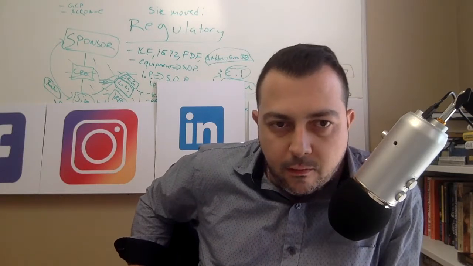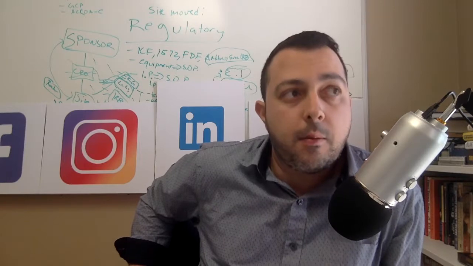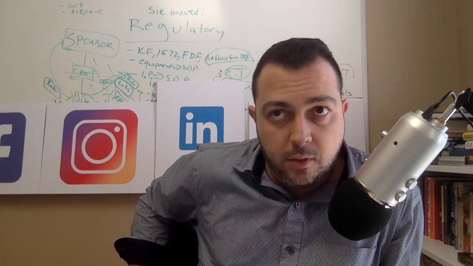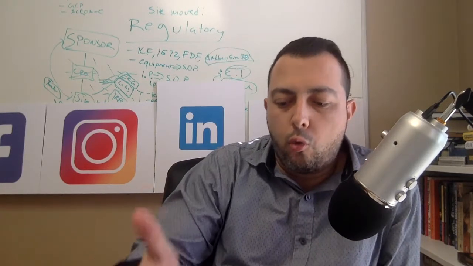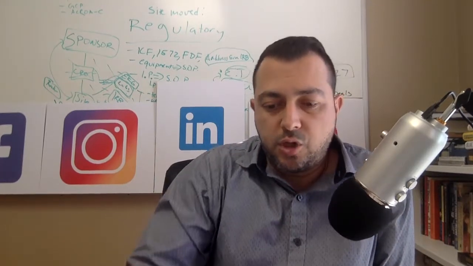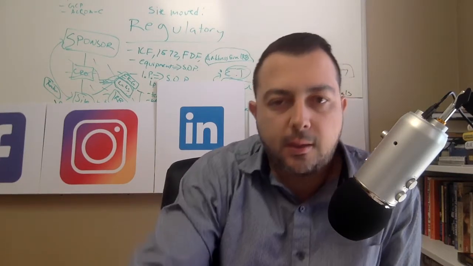And that's not going to happen over a lunch and learn. That's not going to happen over a 5-minute in-person meeting and another 5-minute in-person meeting and another. This is following up regularly. Start off small. Take baby steps. Tell them what a 1572 is. Tell them what a delegation log is. Give them GCP training. Have them do the GCP training modules. Takes about 2 hours. Have them do the Protecting Human Research Participants NIH, National Institutes of Health module, so they can learn how to protect human research subjects, which are their patients, or they're going to be their patients.